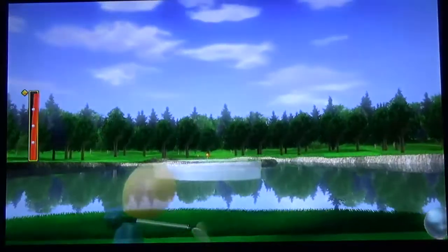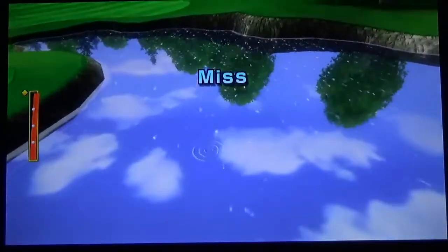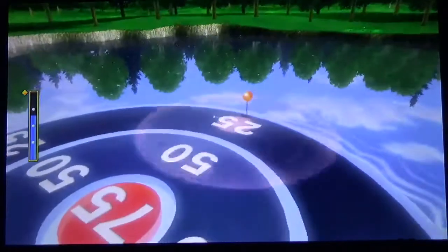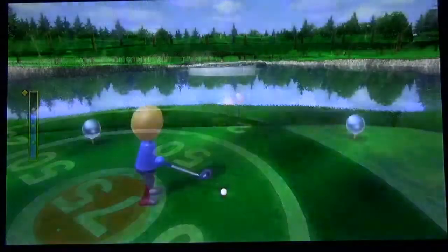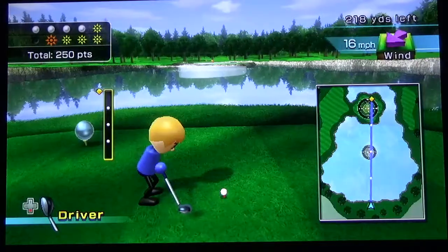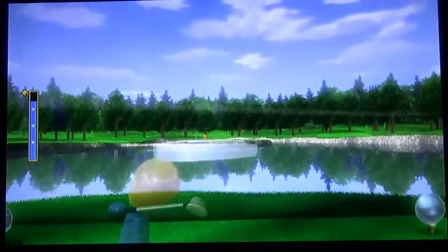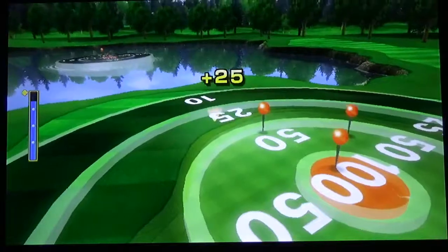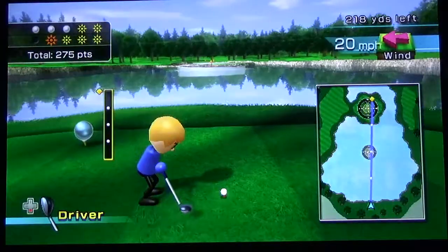So hard. And didn't land on anything. That was pretty hard. I'm going a little further, putting up for another 25 points. Up that way. 25. And, oh, it's coming from the left.